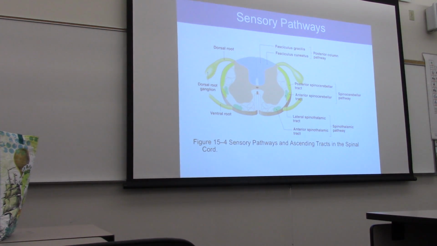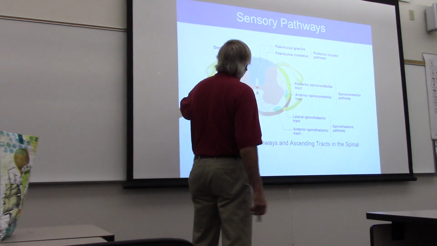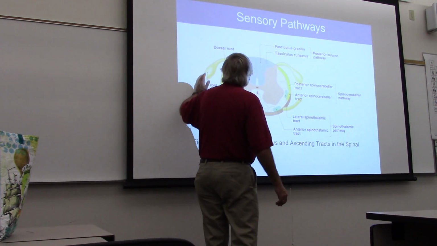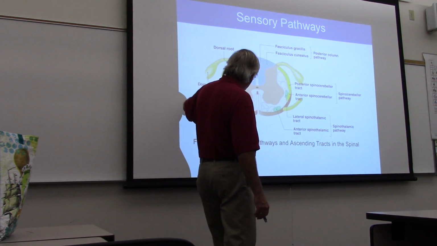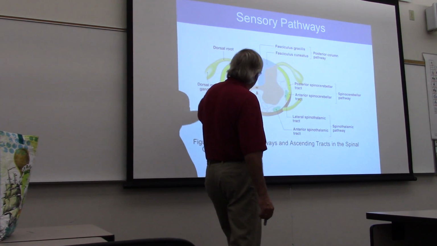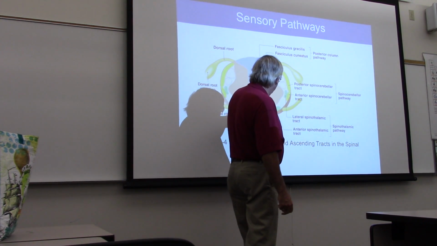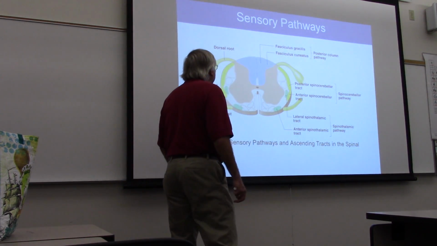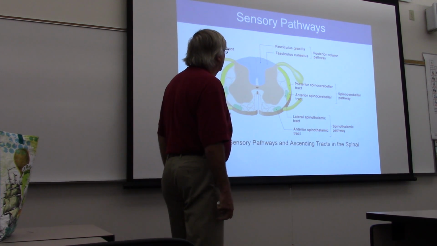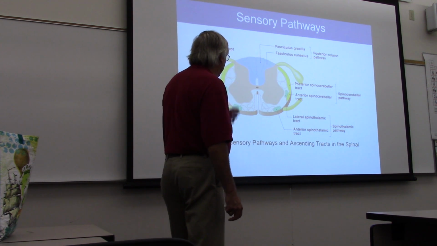Oh, there's that picture. What a lovely picture that I was trying to draw over here. This is much better. You know, gray matter, right? Sensory coming in, dorsal root, ventral root leaving out. All of these are white matter tracts, these things here, which you do not need to know all the names of. They draw 13 or 15 or 17 or umpteen of them. I'll just kind of leave it at that.